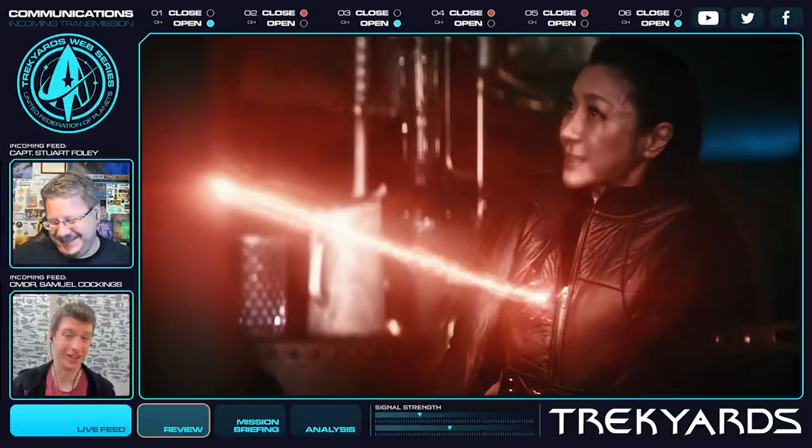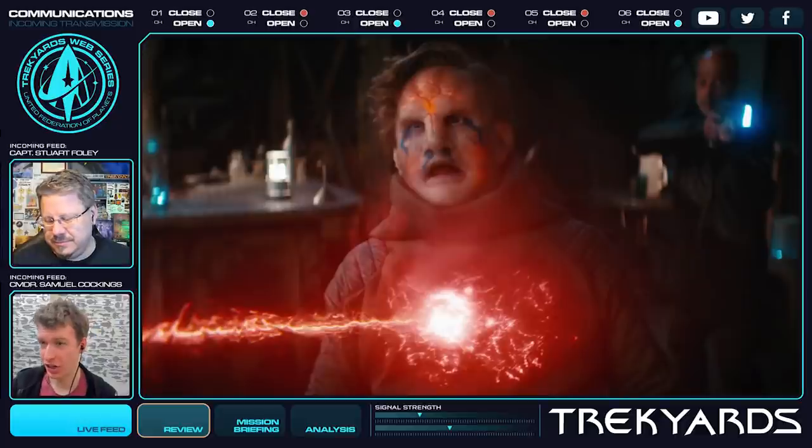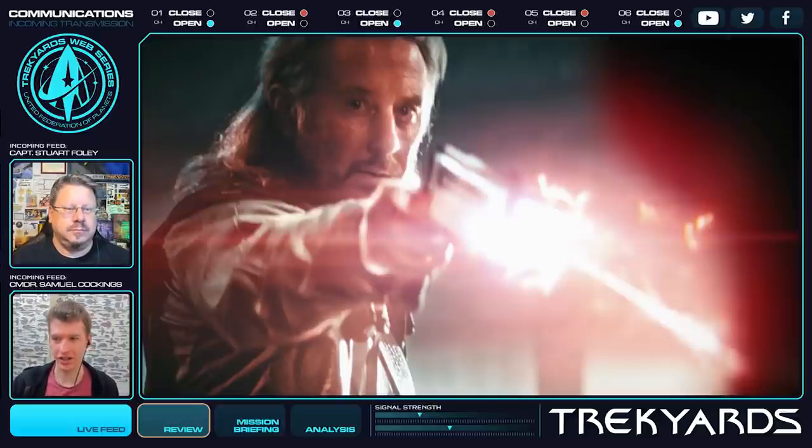I thought it was odd to give such a graphically non-graphic death. This guy was great, so it was very sad to see him die. But in TOS, one phaser can disintegrate part of a building, can wide-beam an entire room, can disintegrate everything — it can already do everything. That's why the idea of having a phaser rifle is quite redundant to some extent, like in TNG, because the phaser can already do everything a rifle can do in theory. Maybe not at as long a range, but that's most of the time not going to be the case.